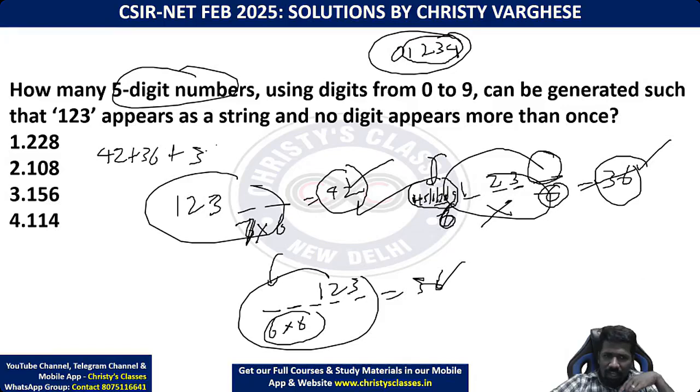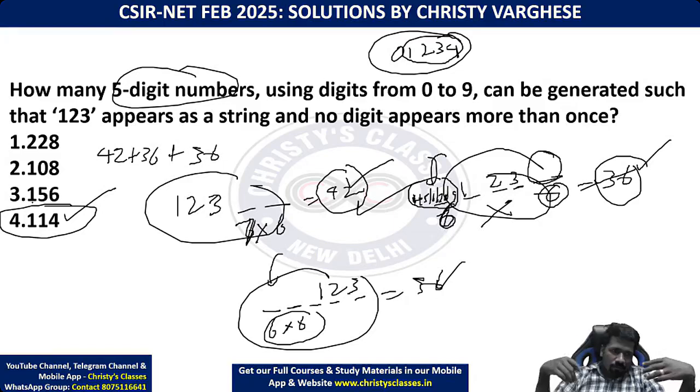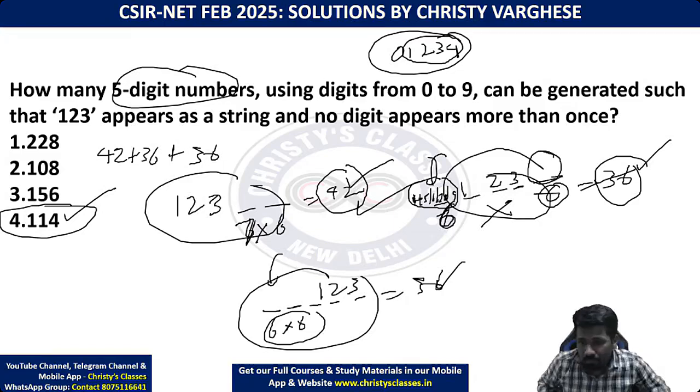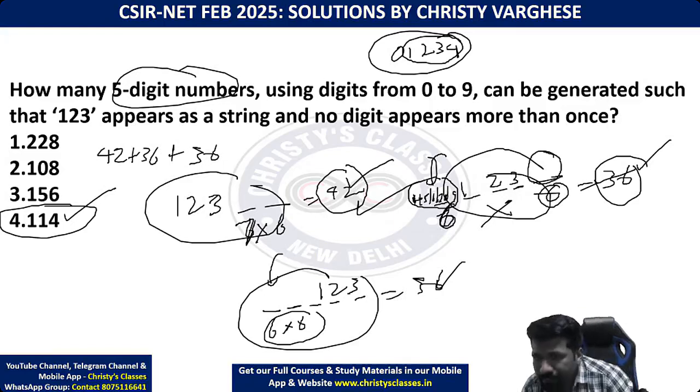Little tricky, I agree. But after I teach you this theory, you will understand this properly. 114 will be the final answer. Did you understand? All of you, please respond. Exactly, Suchita. Lobamudra, which part? Can you specify the doubt?